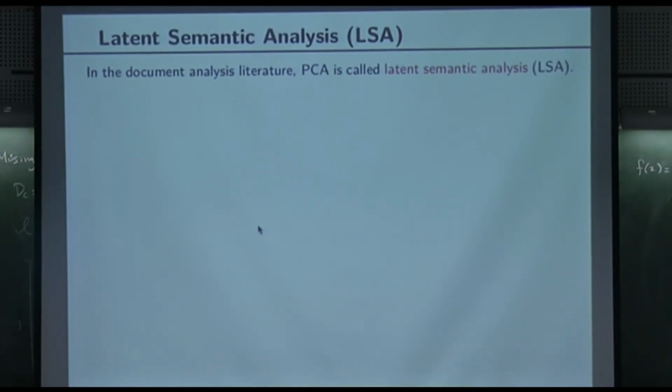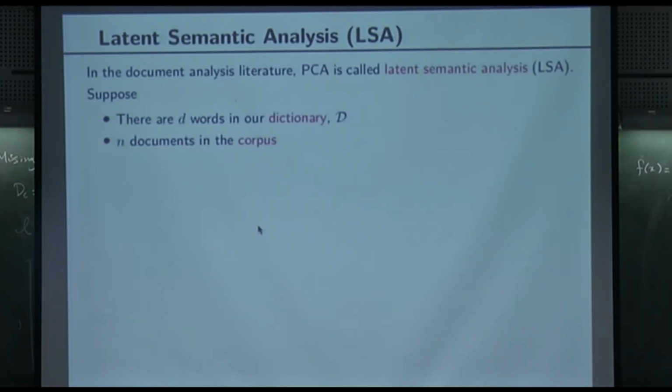Okay, so this is an interesting idea which we will see later on. We'll see a variation of this called PLSA later on. In document analysis literature, PCA, I shouldn't say it was rediscovered, but it was branded under the name of latent semantic analysis. It's basically PCA adapted to documents in particular. But there are some interesting tricks that they play before attacking. This is another example where if you do PCA on the right thing, you get good information. If you do PCA on something which is not appropriate, there is no information there. So a lot of the story behind latent semantic analysis is actually constructing the right matrix.